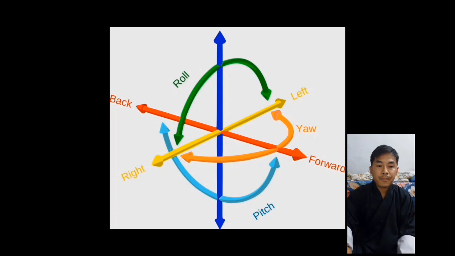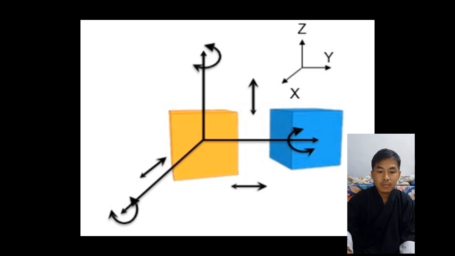In general, a free body in space has 6 degrees of freedom, of which 3 are translation degrees of the body along the x, y, and z axes, and 3 are rotational degrees of freedom, called roll, pitch, and yaw. And as a note, any free object in 3D space, for example a hand, fingertips, a car or plane, etc., can have at most 6 degrees of freedom.